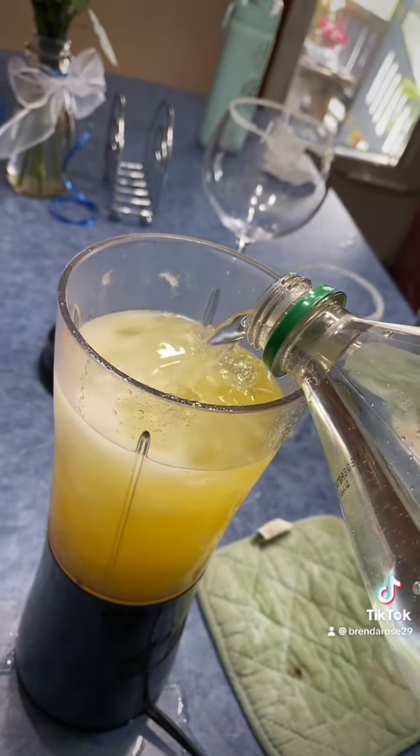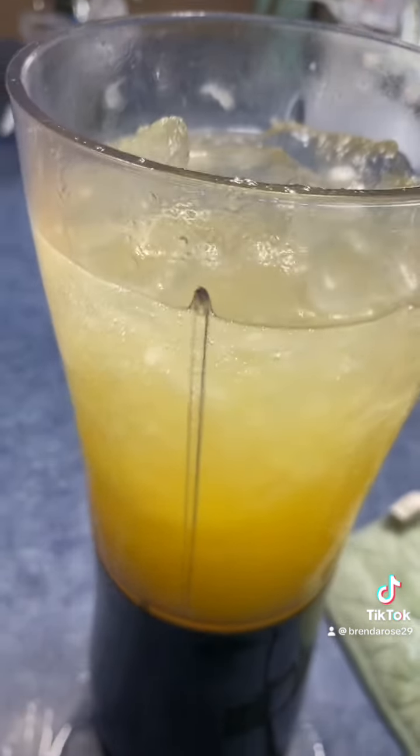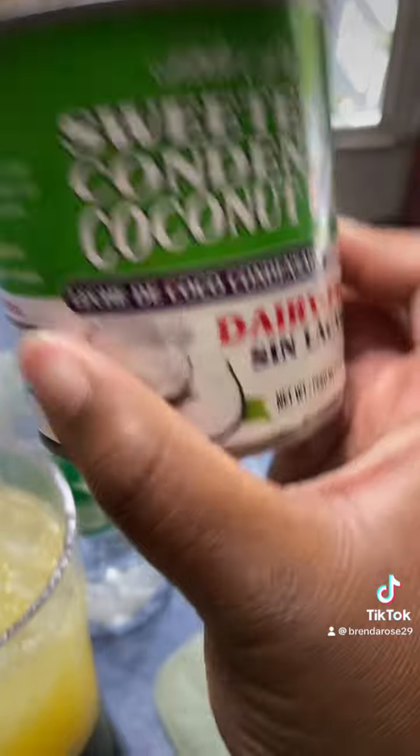Then your mango juice and then your Sprite. Then lastly, your sweetened condensed coconut.